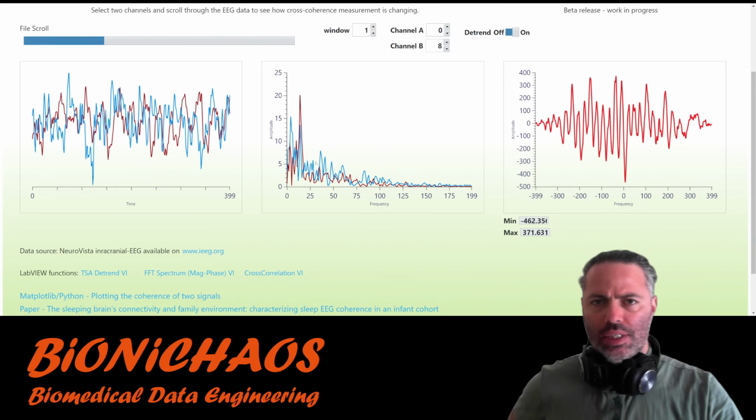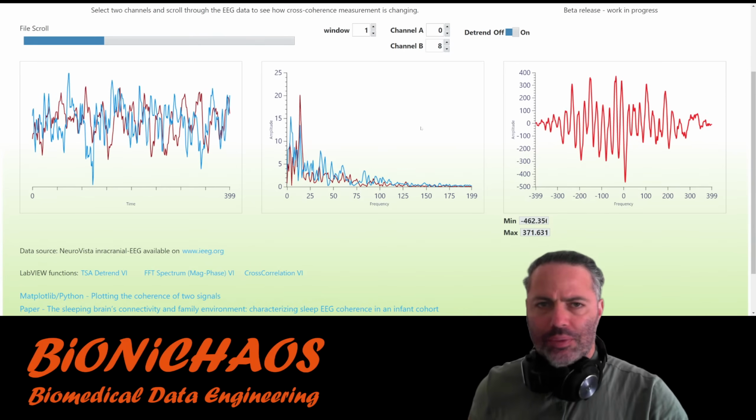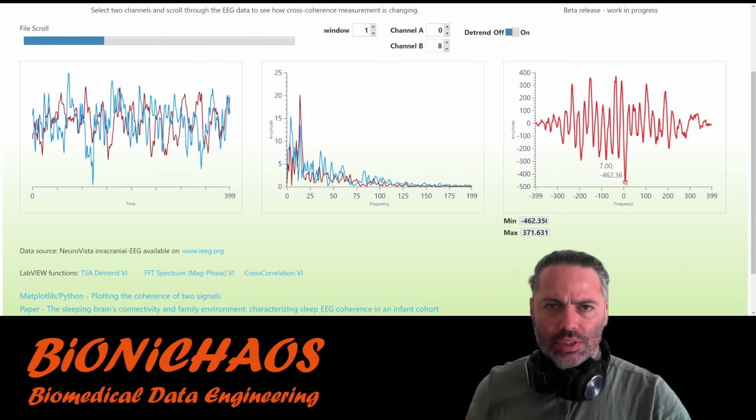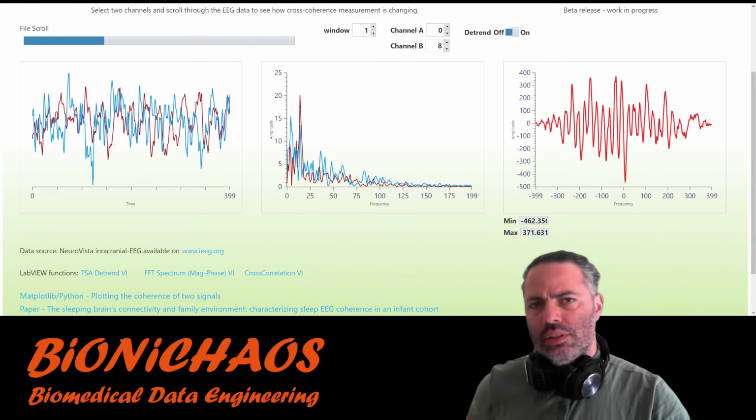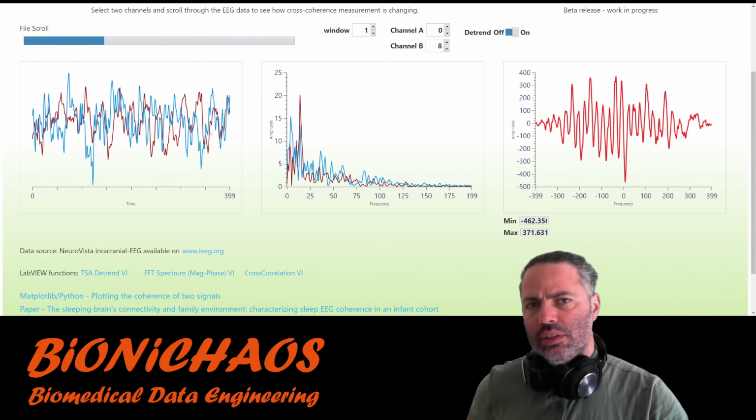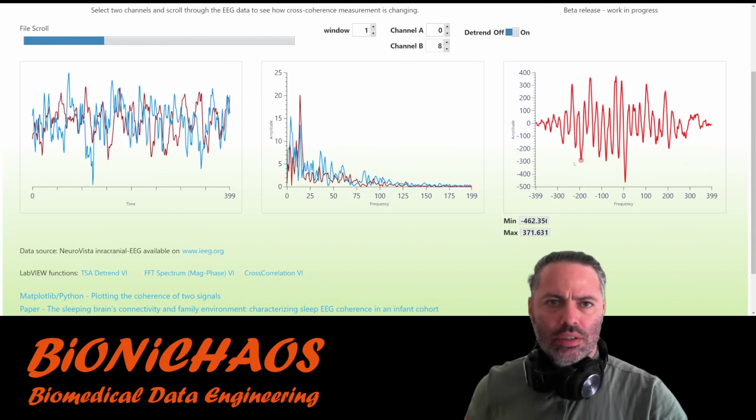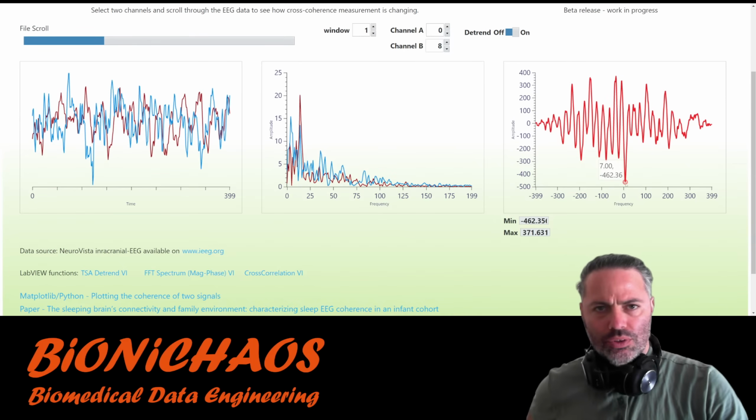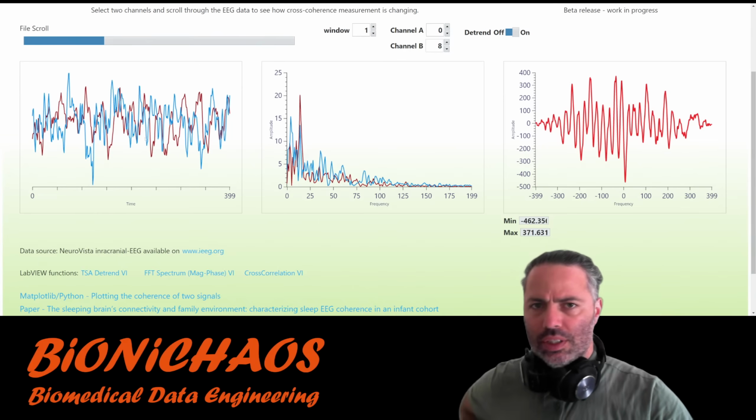There's something there. So they have the same frequency component, but these negative spikes essentially suggest that they are out of phase. You can see, yeah, they're roughly 7 hertz out of phase and negatively correlated. So when one goes up, the other one goes down. So yes, you can kind of see it in here. You can see the same frequency response there.